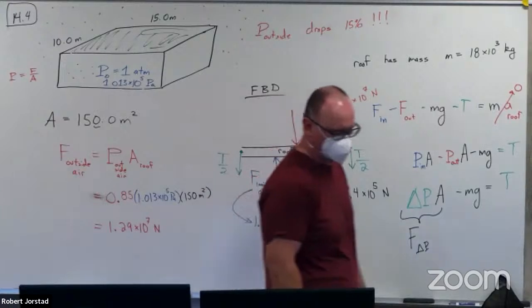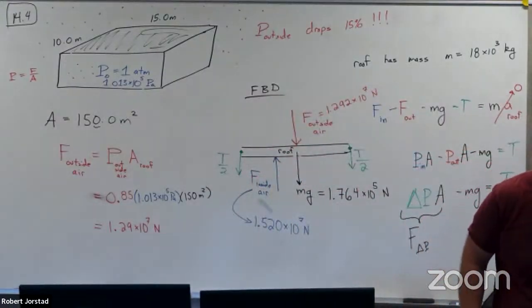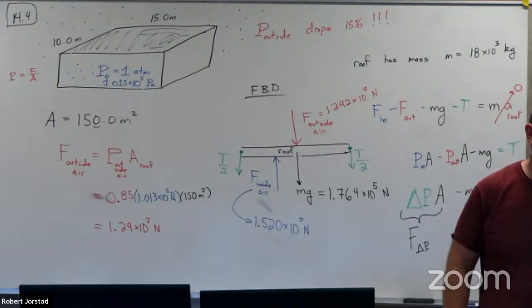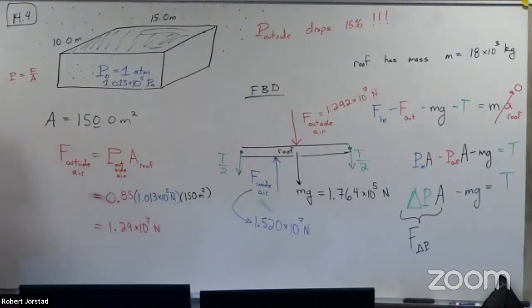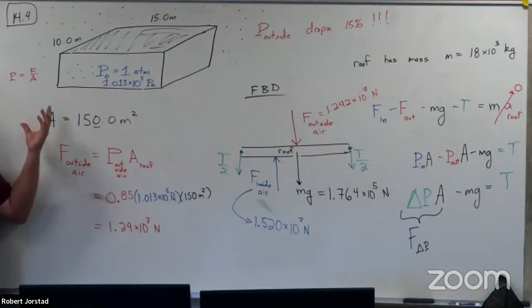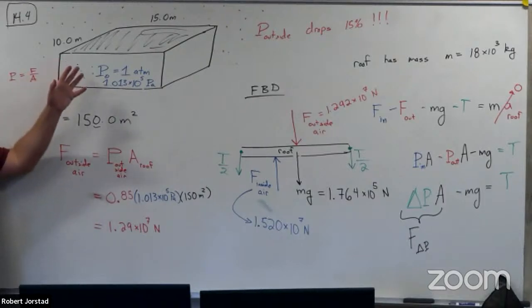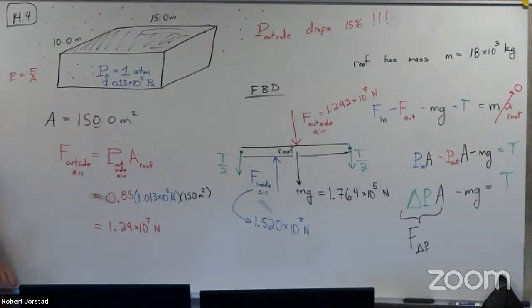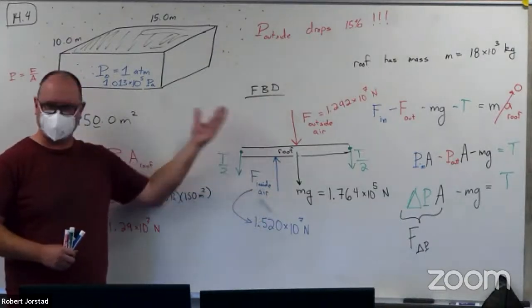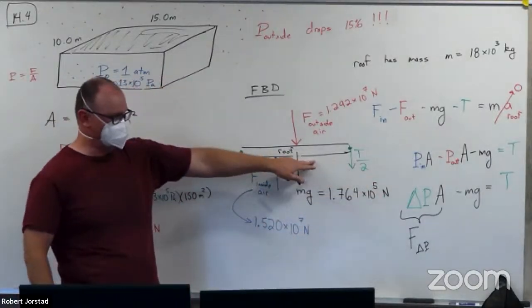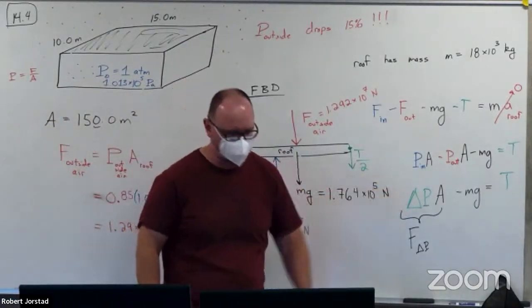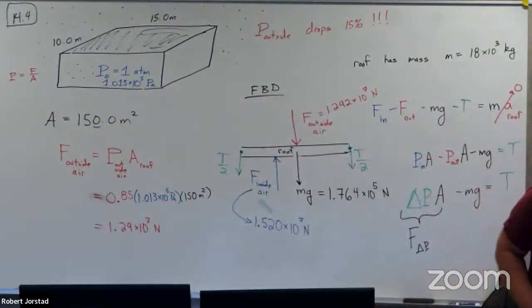Pressure is just a scalar, right? That's right, it's a scalar. I want to point something out that I completely ignored. We said this is like a tornado's coming, right? There's wind. We completely ignored the effects of moving fluids. Shh, don't tell. In the real world, this problem is much more complicated, but I wanted just to get this. Is everybody okay that this is not realistic? It gets the numbers going and gets the main idea that the roof needs to be held down and that there's a force due to a pressure difference.